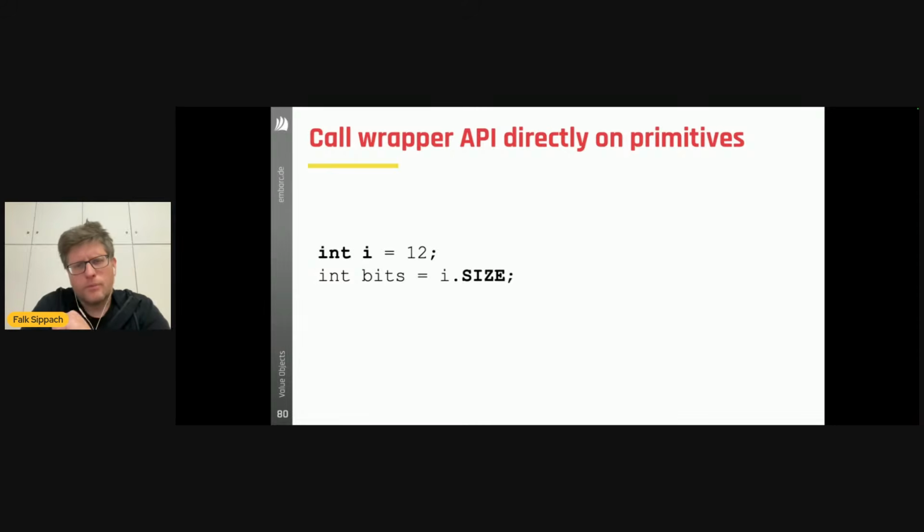And now we have, for example, some possibilities like we have an int i with the value of 12. And on i, we can just call a member constant size in that case, or it could also be a method. And that was not possible before. We couldn't call any method on a primitive type, but actually it will be boxed to an Integer, and Integer is just as efficient as the primitive int because it's just a small value type then. And then we can just use all the methods and member variables which are defined for Integer.